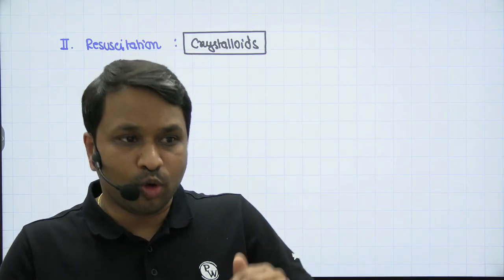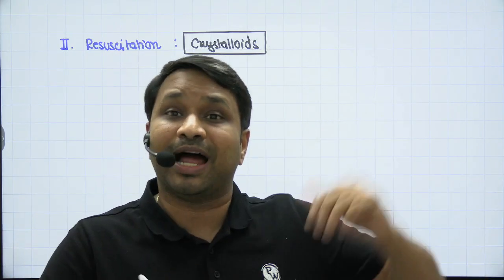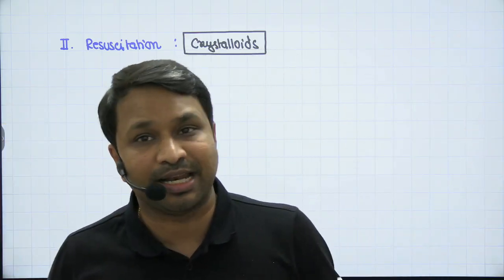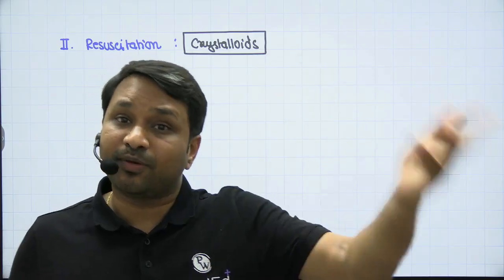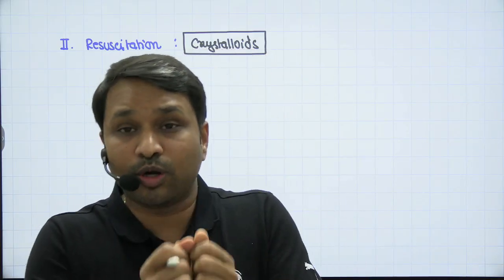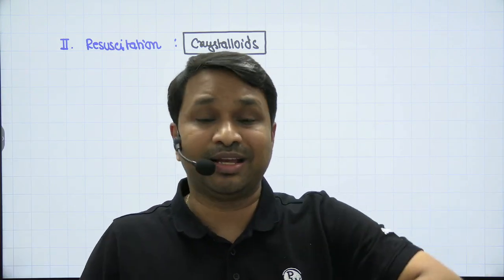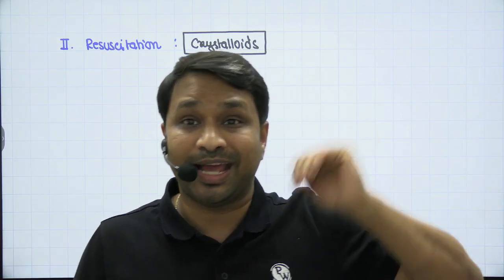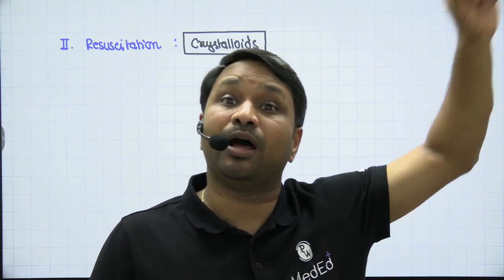Now, as more and more aerobic respiration converts into anaerobic, more and more lactic acid is going to get concentrated inside the cell. When the concentration of lactic acid increases inside the cell, it activates the lysosomal enzymes and causes disruption of the cell. When the cells burst open, they cause two things. They excrete the lactic acid into the circulation. Hence, the concentration of lactic acid in the blood will increase and that will result in metabolic acidosis.